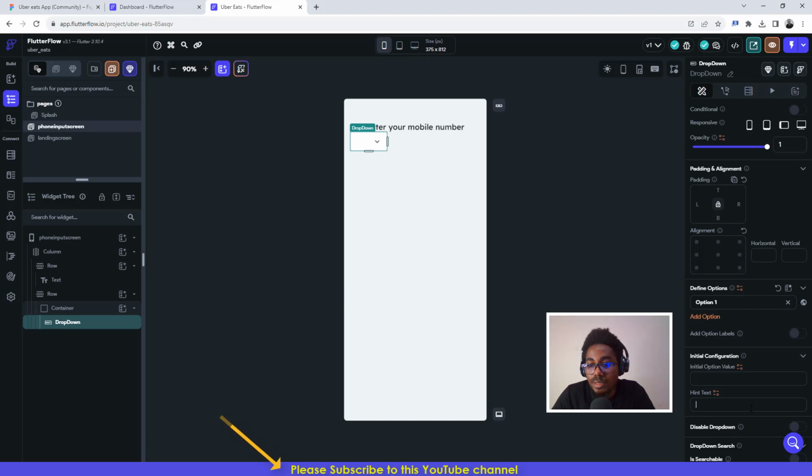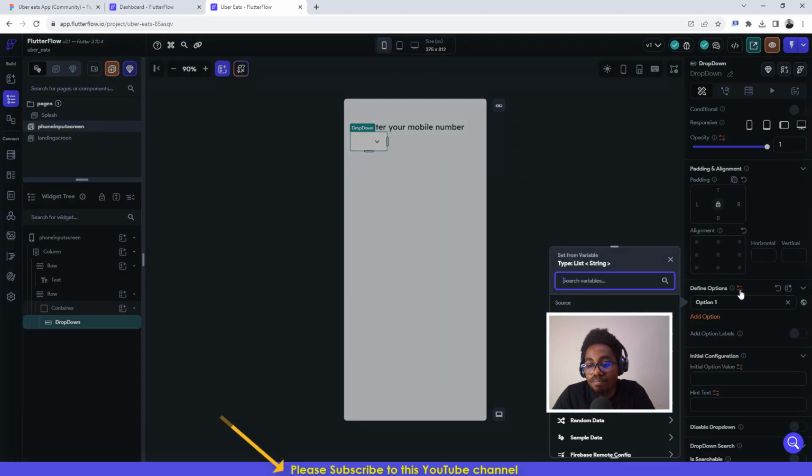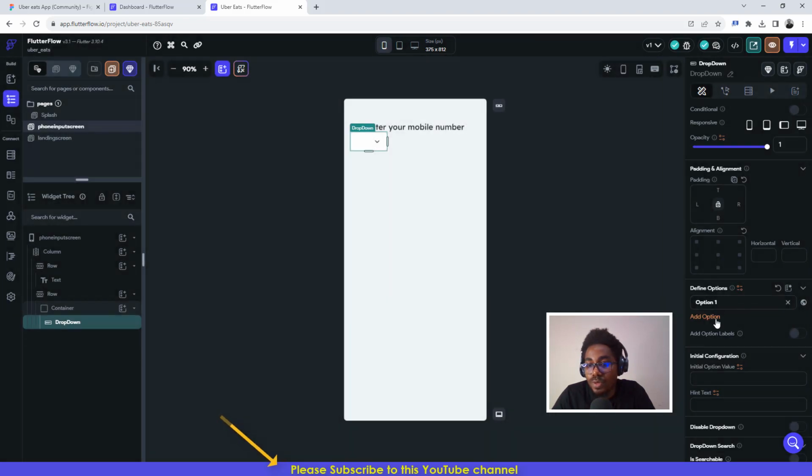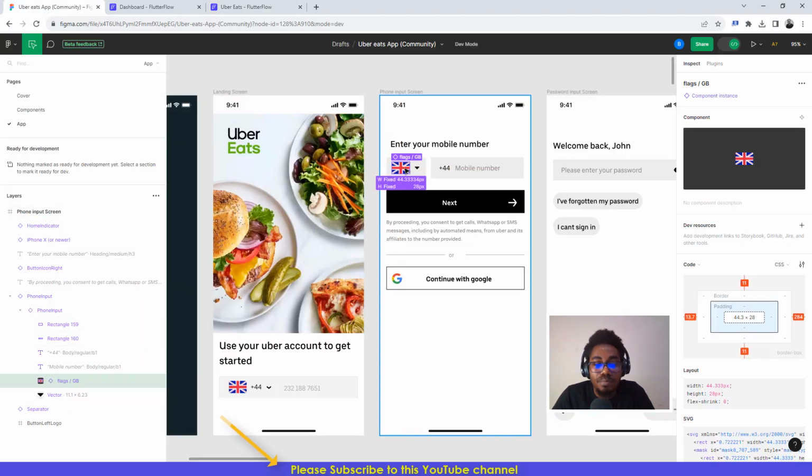Here we have a drop down, and these are the options that we have. We have different options here, but we don't have options for an image, like a drop down for images. This is supposed to be a drop down showing a list of images.